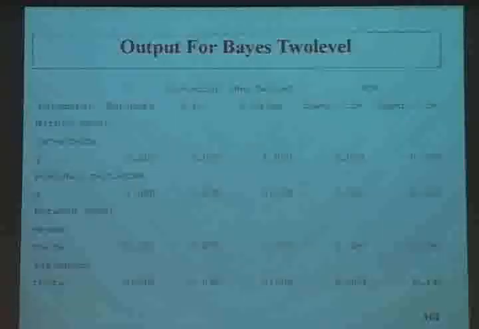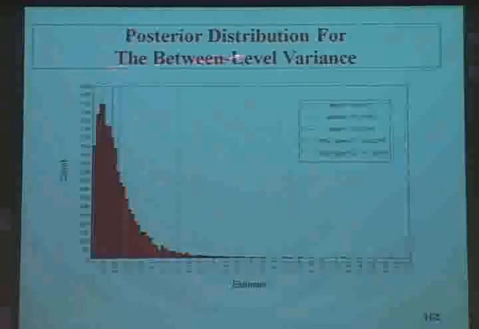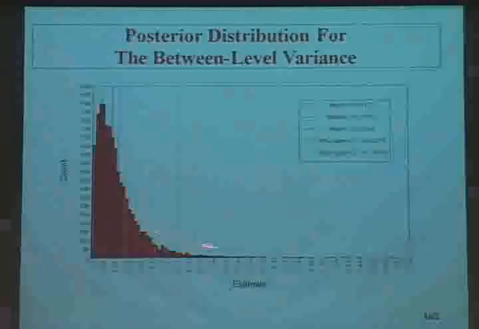And here's what you get. You're not interested in the within level. You don't estimate anything there. Everything is known. What you're interested in is simply the mean and the variance of theta. The study-specific effect has mean minus 0.255 and variance 0.013. Now we're going to see what the posterior distribution looks like for theta. So this is the between study variance of theta sub j.